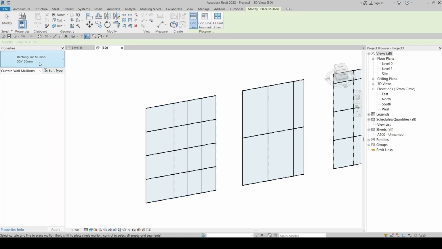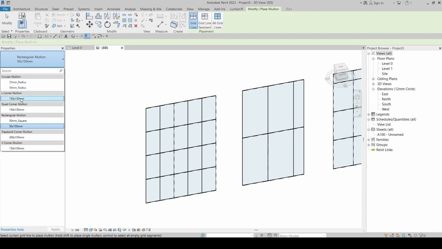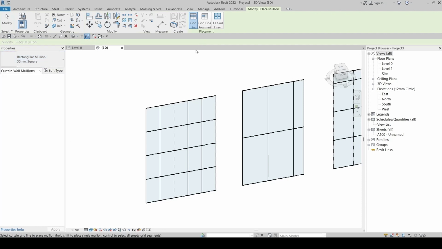This one, you click it, you can choose whatever you want in here. This is available in the system. If you want the customize boolean, you have to create it in the family, and this is your customize. Now I will choose this is a radius. I will choose a smaller size, 30 mm, 30 millimeter.